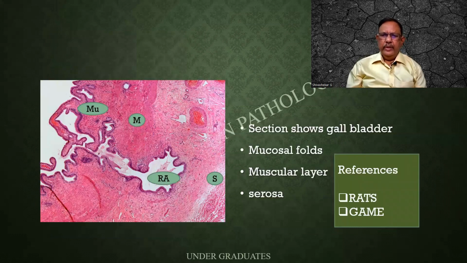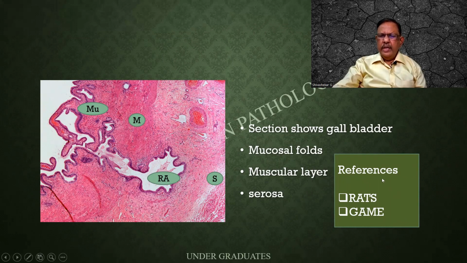Look at this picture. This is a gallbladder. A gallbladder, it has got a mucosal lining. This is for the mucosa. Then it has got a muscular layer, M for muscular. Then there is a loose connective tissue with a blood vessel. We call it the serosa. The mucosa is thrown into folds in two organs, the fallopian tube and this. You find that there will be elongated projections thrown into the lumen, which we may sometimes call plicae. So mucosal folds, muscular layer, serosa.